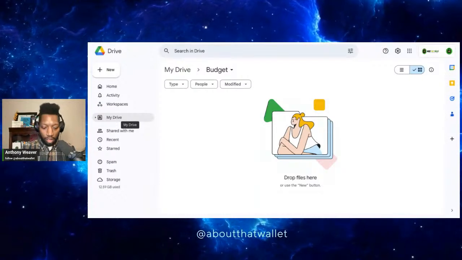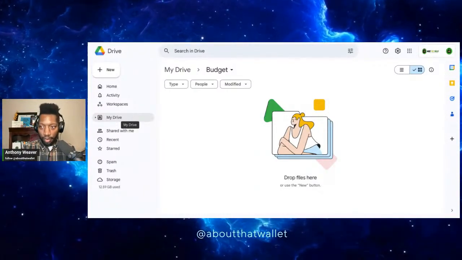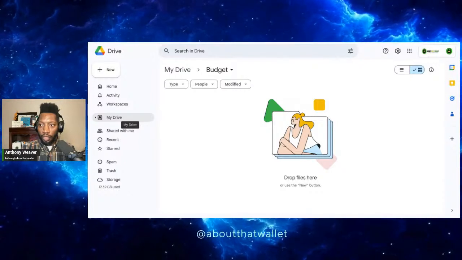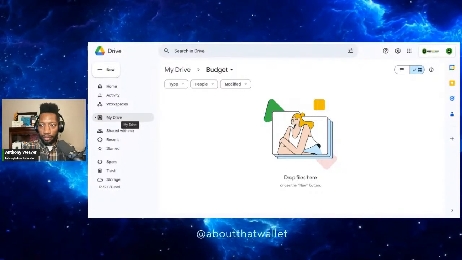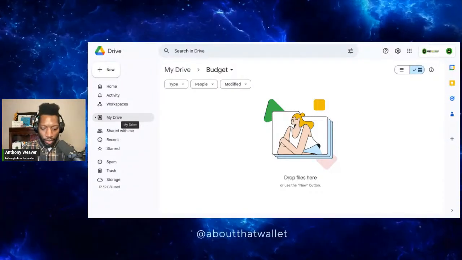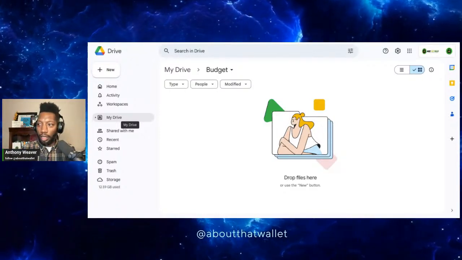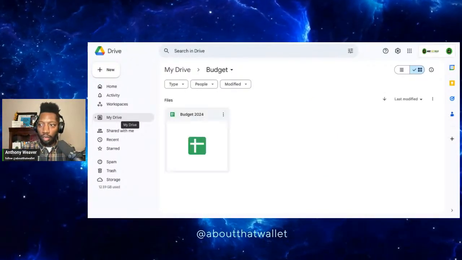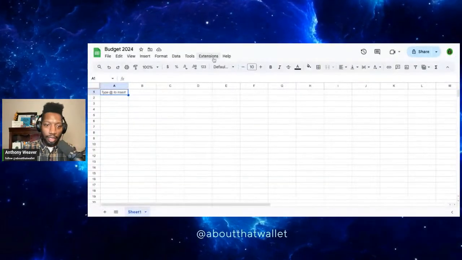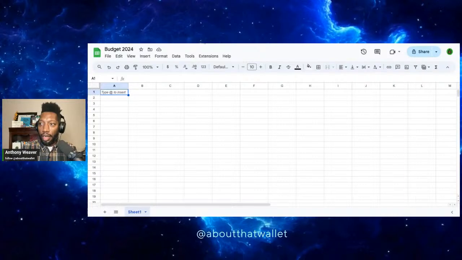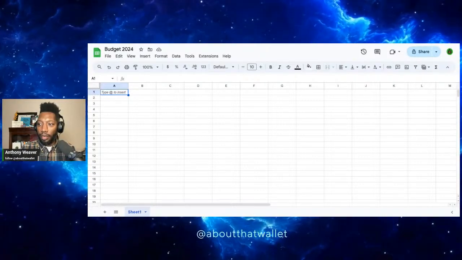What I'm going to call it is, let's see, Google. We're just going to call this Budget 2024. Keep it nice and simple. Budget 2024. Boom. Hold up, you guys can't see that? You know what? I've got to share the tabs as I go along. We're going to get there though. All right. So I shared that one. We've got our budget, right?